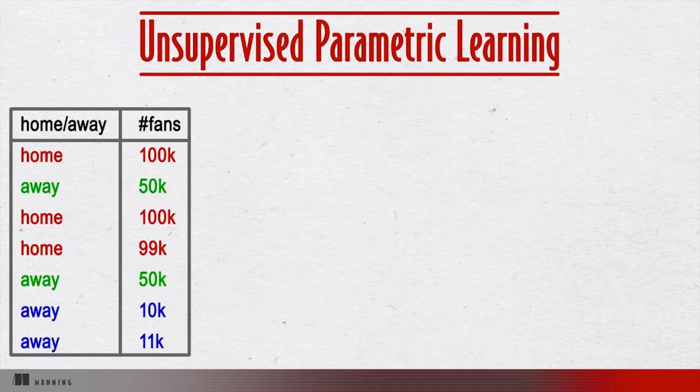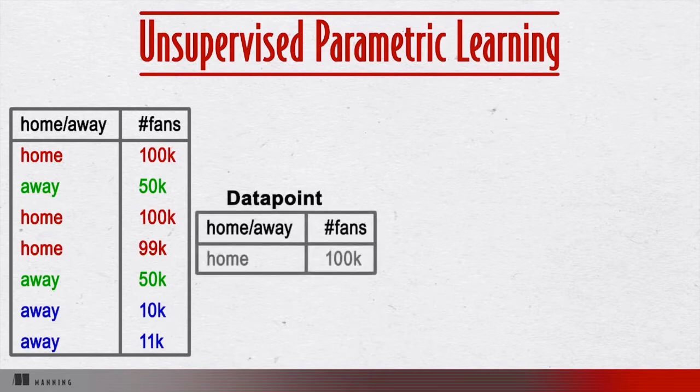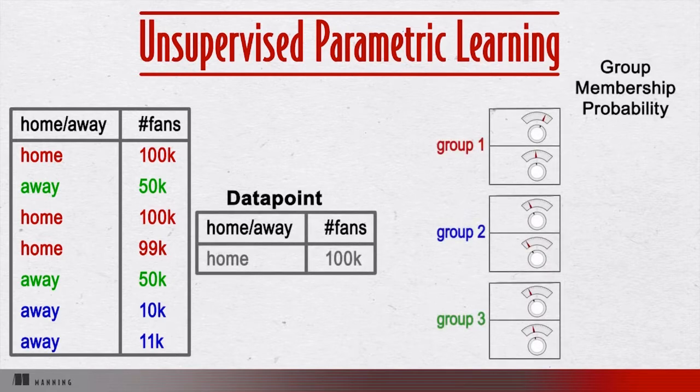In this dataset, I've identified 3 clusters in the data that we might want our parametric model to find. Group 1 is red, Group 2 is blue, and Group 3 is green. Let's propagate our first data point through a trained, unsupervised model. Notice that it maps most strongly to Group 1. Each group's machine attempts to transform the input data to a number between 0 and 1, telling us the probability that the input data is a member of that group.